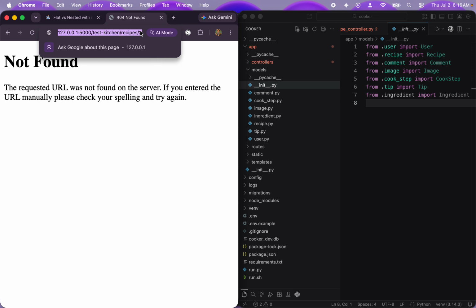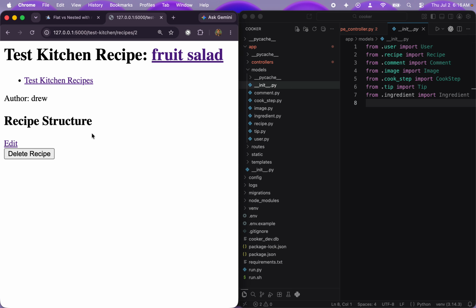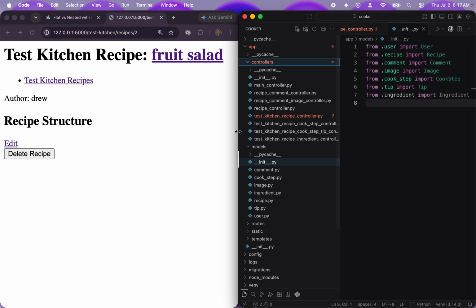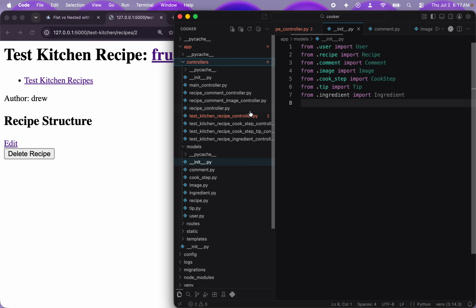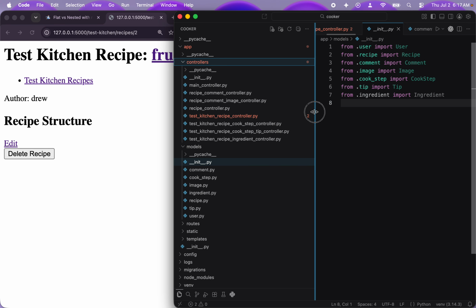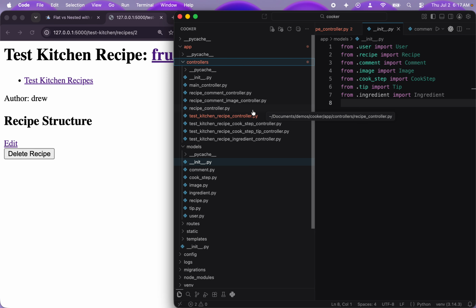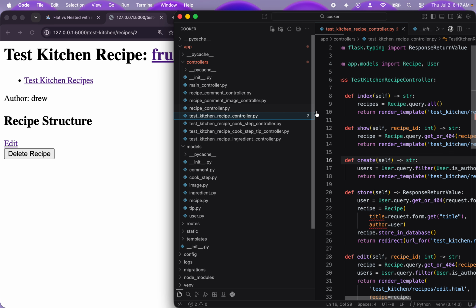cancel this, so you can come back here. Under your controller, what I would recommend, and I will put this in the repository, won't go through it right now, but I would pause the video and see if you can do everything that we did in this controller.